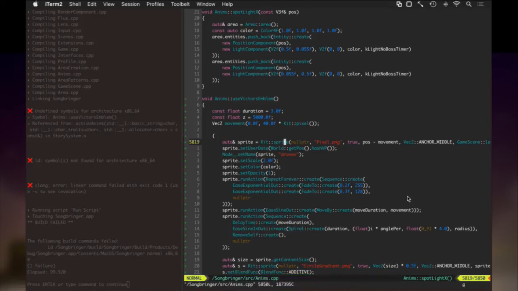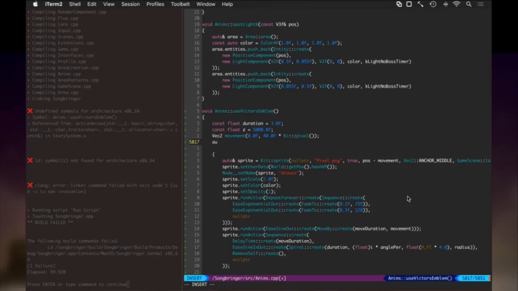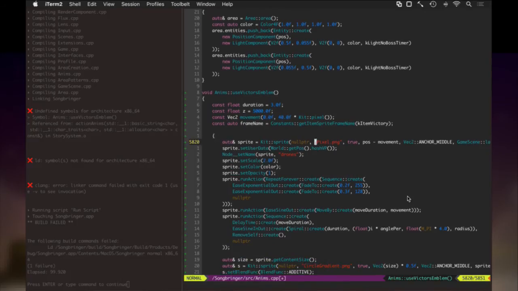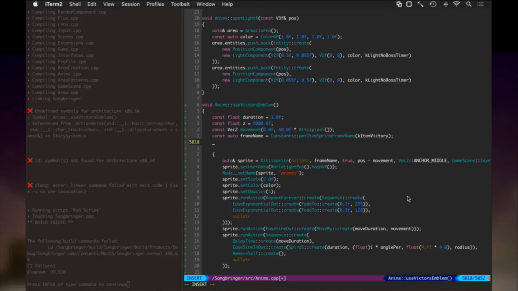This is the Victor's emblem, which is, what's the sprite name? Oh, we should just get this frame name. Maybe even the frame. No, I'll just get the frame name. Constants, get item, sprite, frame name. Okay, item, frame, no. Victory. Pause. We need to pause. Might as well get the hero.